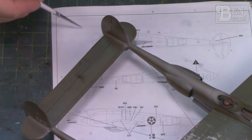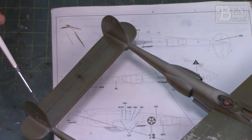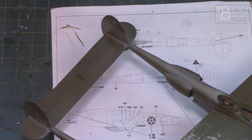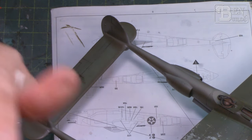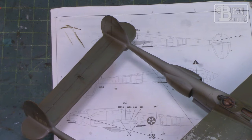Once that is all nicely dried, I want to come in and do a little bit of extra touch-up paint, and just paint over our super glue. That's going to assure that we don't really see a lot of those issues there. We just paint it over, and then we'll add a little bit of white paint on the very end of this wire to kind of represent an insulator, and then I think we'll be good to go ahead and move on to the last little stage, which will be our final assembly and a little bit of our detail painting.